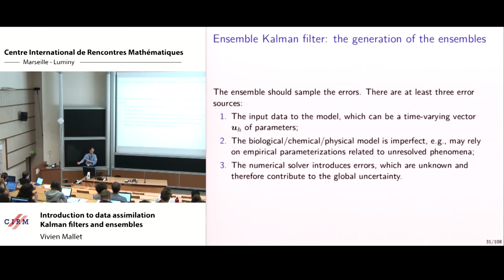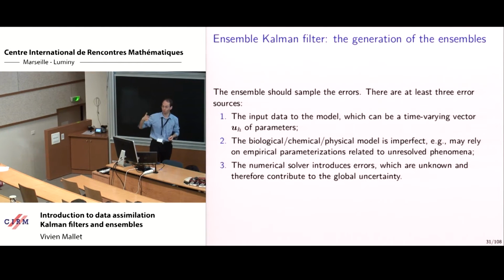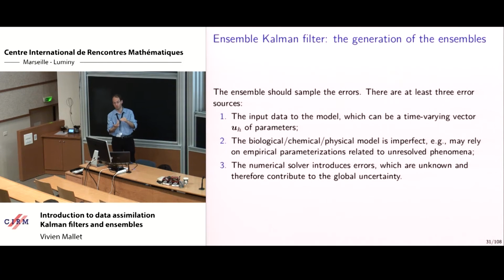I mean, if you're just working on an atmospheric model, or on a meteorological model, for instance, you have forcing from the ocean. So if the ocean is not part of your model, it's a forcing, it's some input data, which is not computed by your atmospheric model, but is needed as input and is surely erroneous as well. There are errors on it, and that's part of the parameters that are uncertain. If you're doing air quality, for instance, you have a lot of uncertainties in the emissions. It's not computed by the model, which only transports pollutants in the air. But you need to take into account this error in order to have a proper estimation of your state error variance.